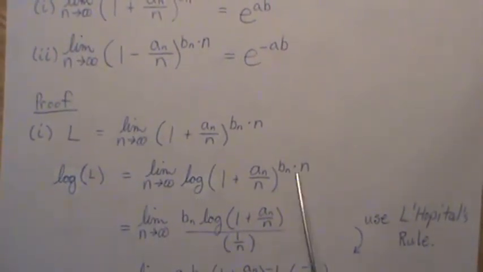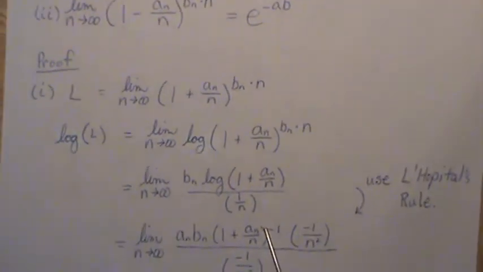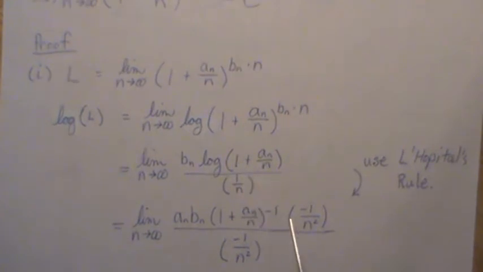Well now, since we're taking the log, we can take this exponent out front, and then if you multiply this back, you get an n times it. But we do this so we can use L'Hopital's rule. This converges to 0, and the log of 1 is 0, and then as n goes to infinity, this goes to 0. So we get a 0 over 0 scenario where L'Hopital's rule is going to apply. So we take the derivative of this bottom, and here it's 1 over this, and that's what this represents, times the derivative of this piece here, which is going to be a'. And that's where the a comes out front, and then it's minus 1 over n^2. And I do that because those cancel, leaving this.